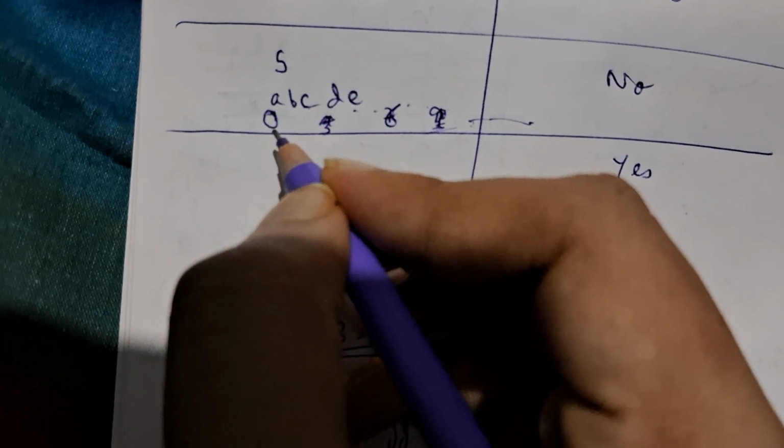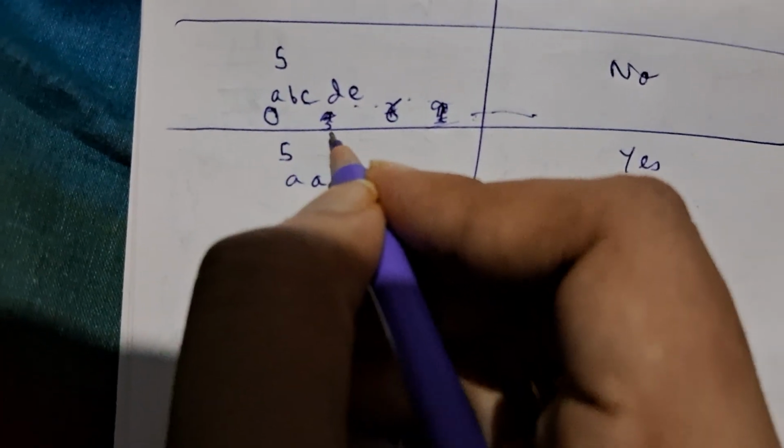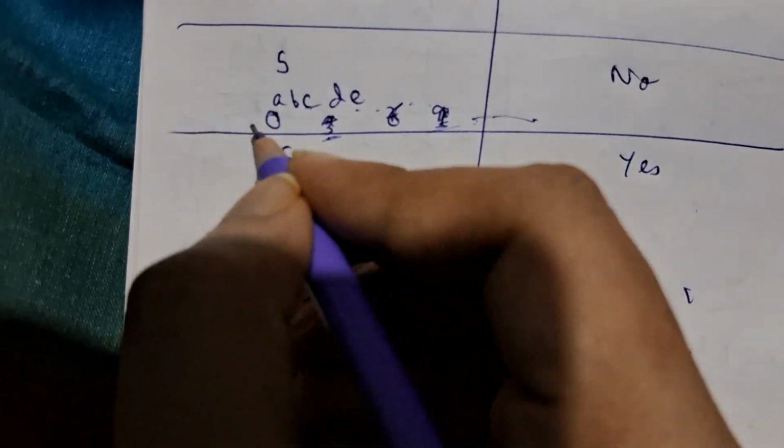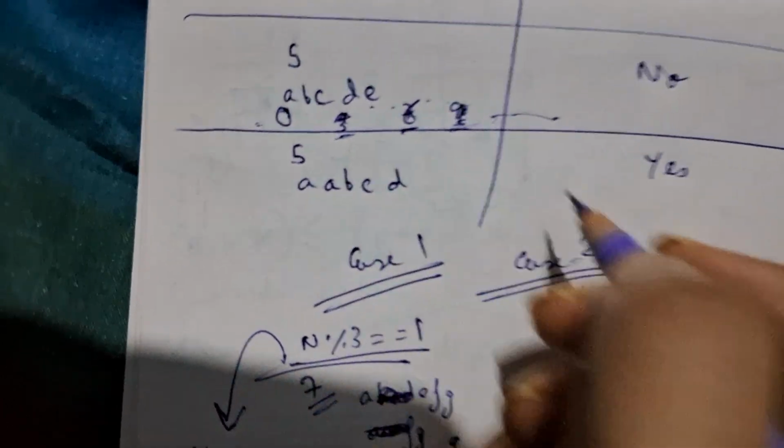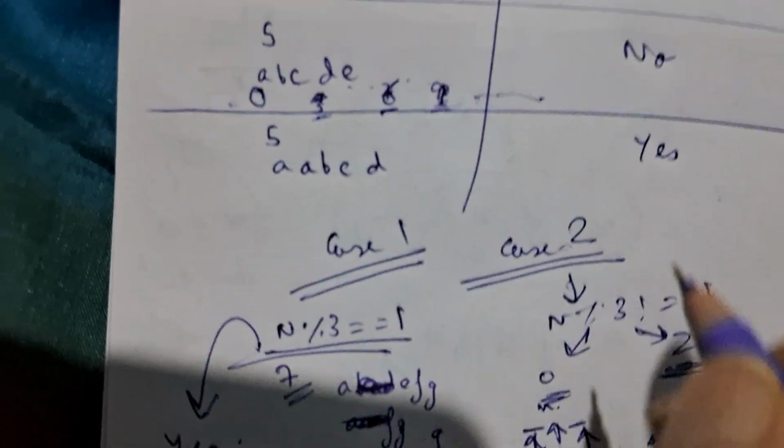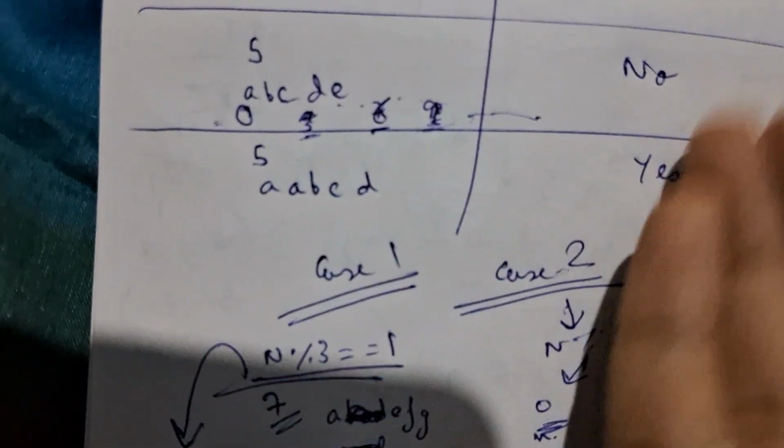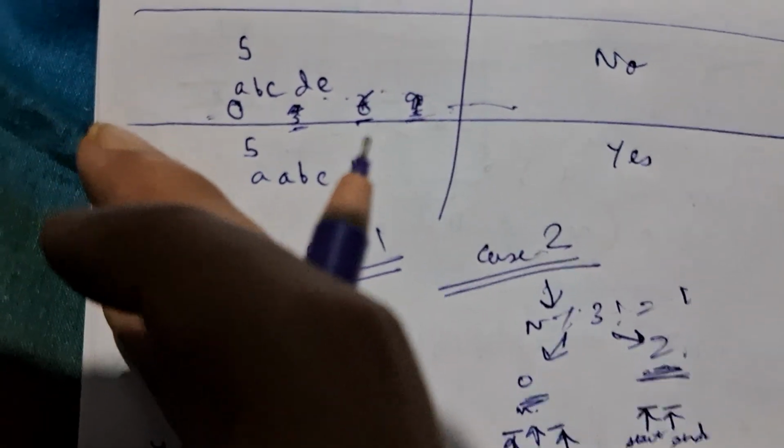That is, the start index should be a multiple of 3, right? It should be divisible by 3. So all the numbers are divisible by 3, right? And for the end, it is basically from the end that it is divisible by 3. Are you getting it? From the end, if it is divisible by 3.